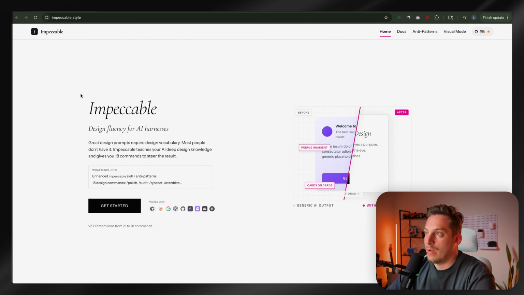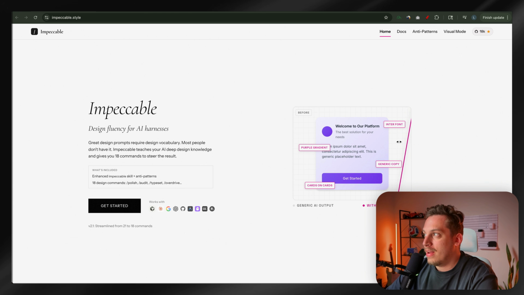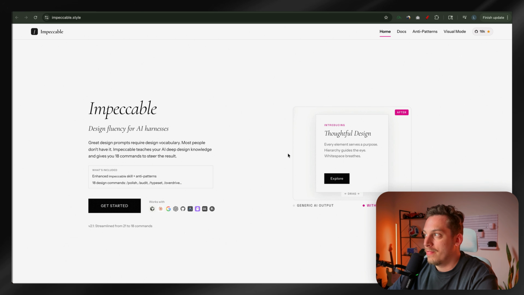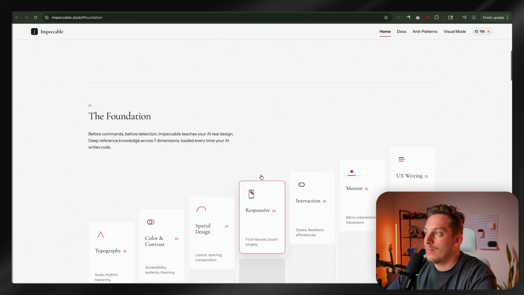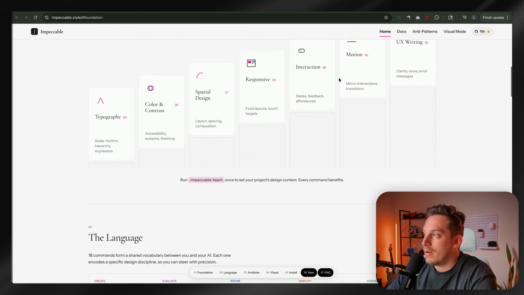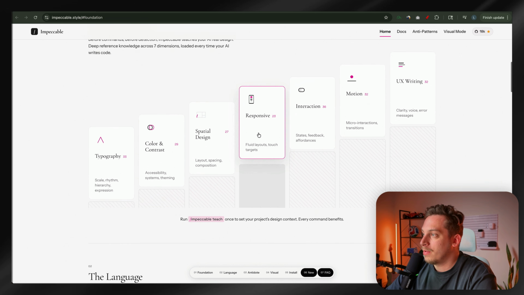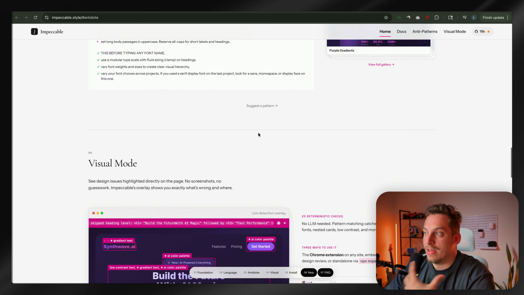And this is Impeccable's website, Impeccable Design Fluency for AI Harness. And I really love this graphic on the left. This is the before. You have the purple gradient, Inter font, generic copy, cards on cards. And then you go over here to the after, and you have this very, very nice card design with a really interesting font, like for this pink font up here and for the header font. The cool thing is that this website, I believe, was built with Impeccable because I've used Impeccable quite a few times already this past week, and I can really tell that this site was built with Impeccable. So this is quite a good idea of what you'll get.